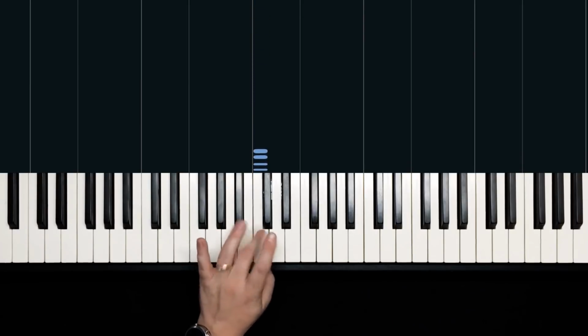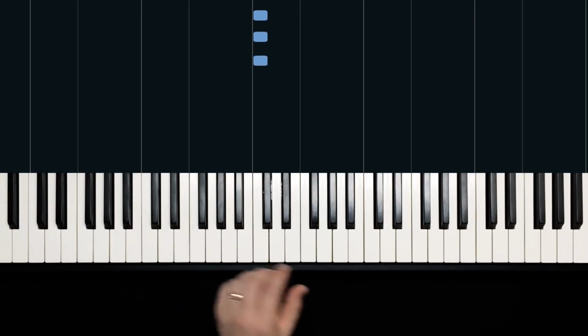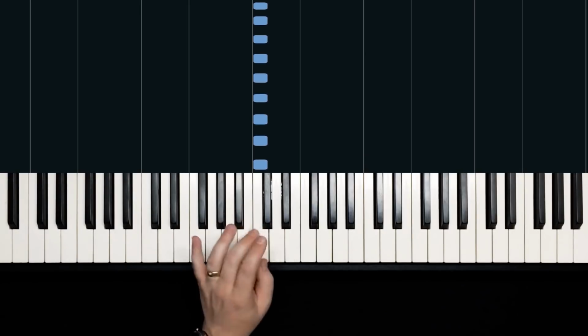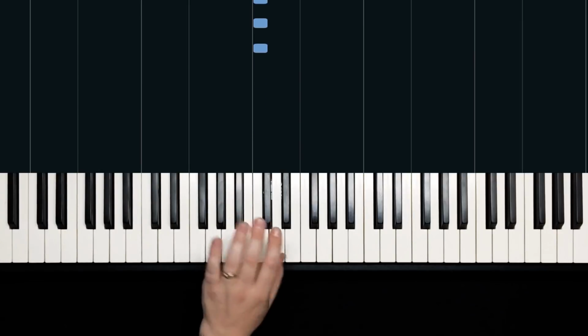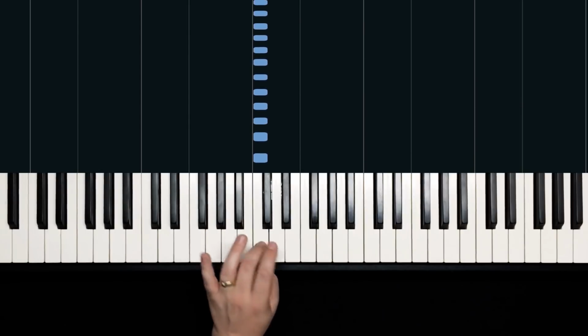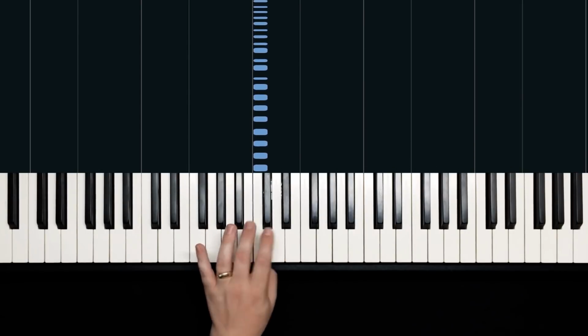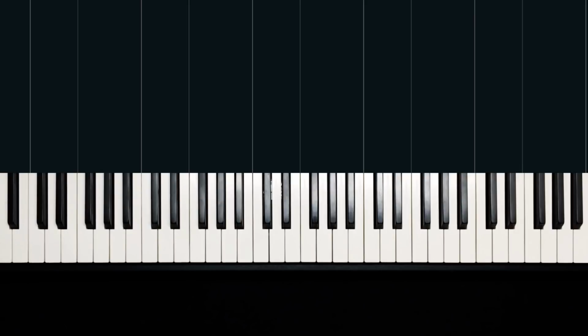The key to make that happen is going to be in the wrist. You want to use your 1 and 3 finger and alternate them back and forth on that C and just rotate your wrist as you go. My recommendation would be to start slow and then slowly build your speed until you're at tempo. That would be the way to go.